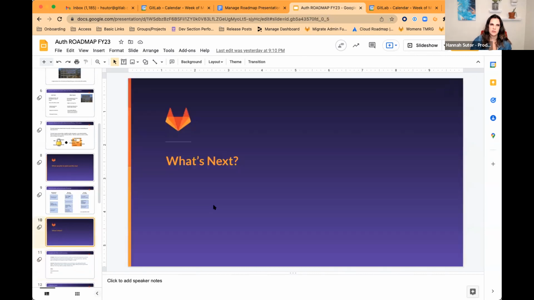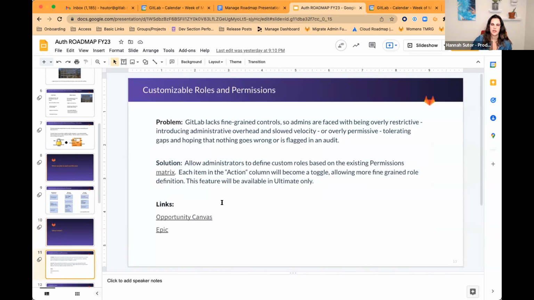All right, for customizable roles and permissions, currently in GitLab, we have 6 out-of-the-box roles. These are not flexible, so the definition of developer just is what it is. There's no changing that. So oftentimes our customers have to give their users roles that are either too permissive or too restrictive.